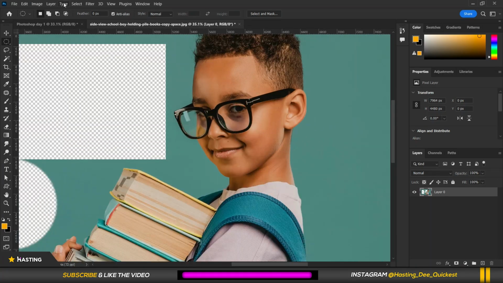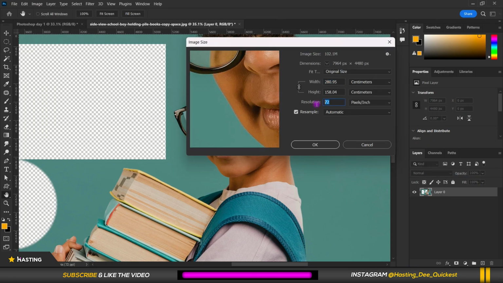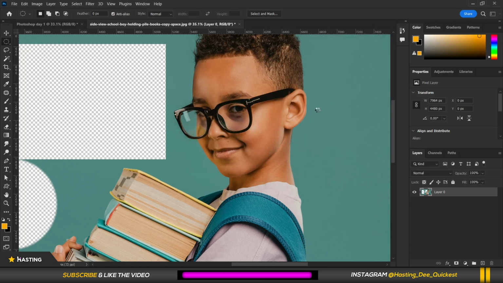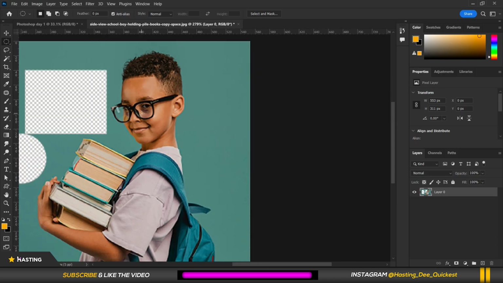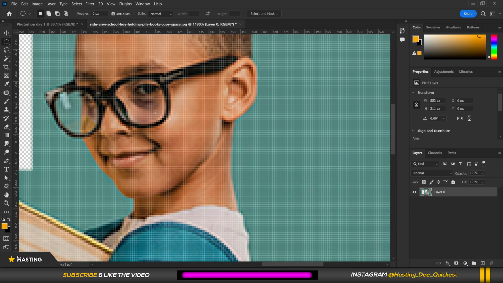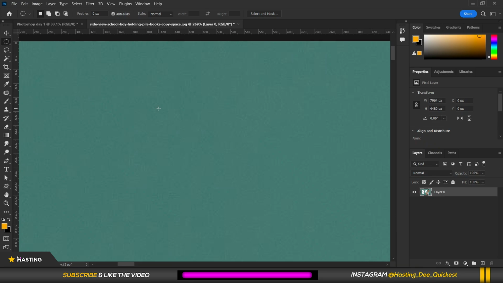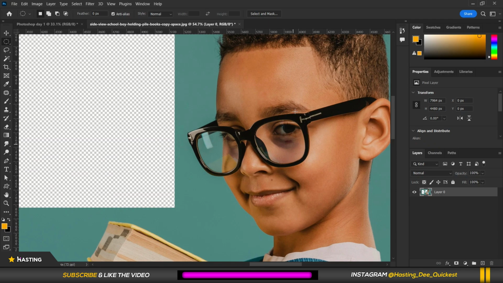So for example, let's do an experiment. If I go to the Image menu, I go to Image Size, and the resolution is 72. Let's say I raise the resolution to 5, I wait for it to load, and I tap OK. That's what I was talking about regarding resolution earlier in the video. As you can see, the image is now pixelated. Have you seen it? Because it lacks pixels. So resolution is like adding more pixels to your image. I hope I did not put it in a very hard way.